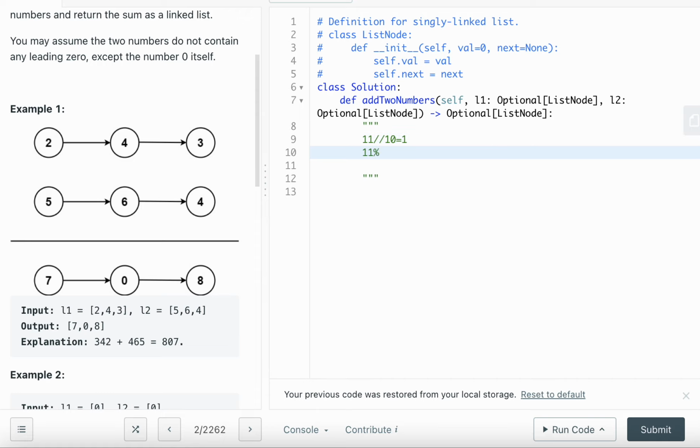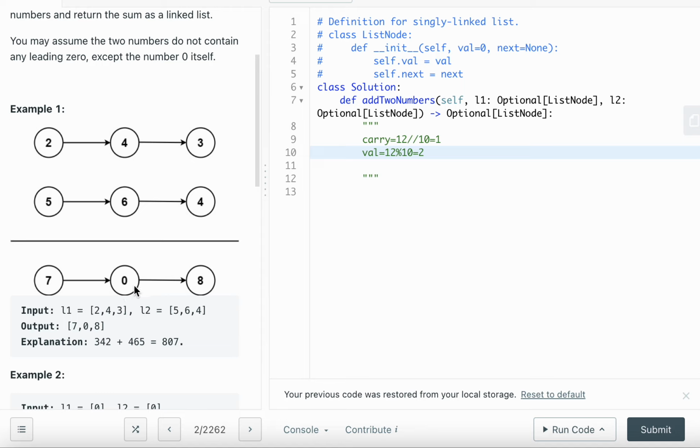But maybe it's better to use 12 as an example, so you can see that this is the carry because it's over 10, and this is the actual value left that you need to add. Like 4 plus 6 is 10, and 10 divided by 10 gives a carry of 1, and the remainder is 0.